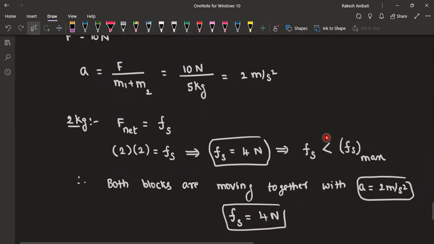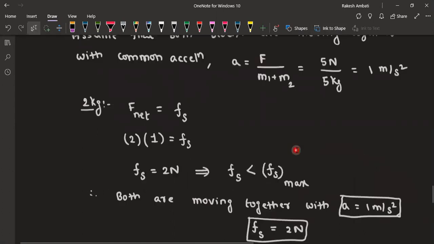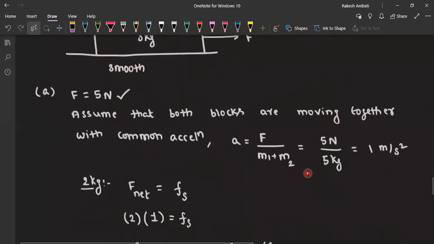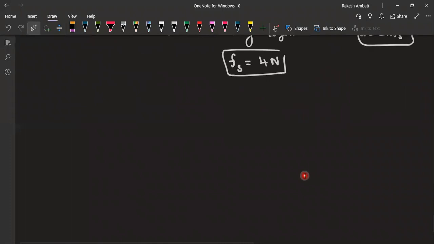So one minute please. Can you please show the diagram once? Refer to your book. You try the third part of this question and let me know the final answer. Applied force equal to 15 newtons. What is the acceleration? Are they moving together or separately? You do everything if the applied force is equal to 15 newtons.